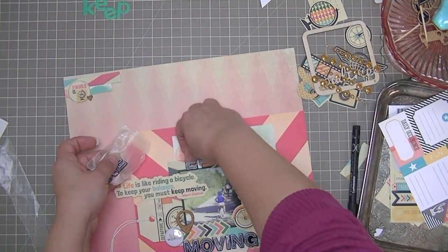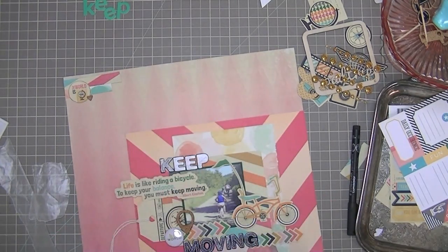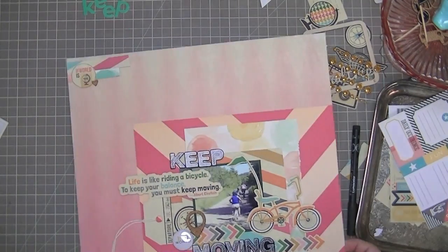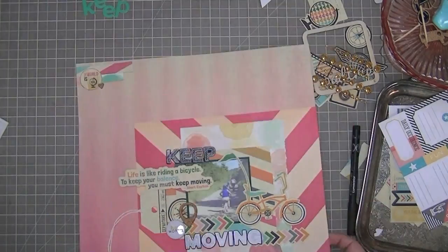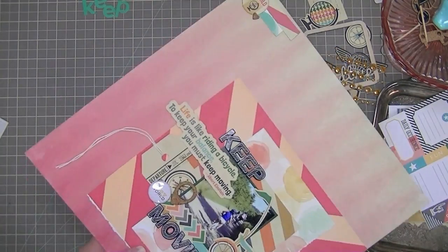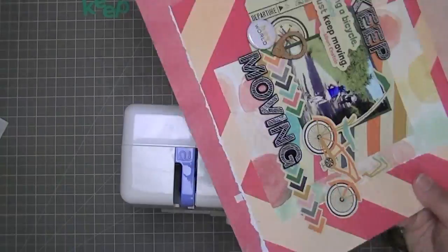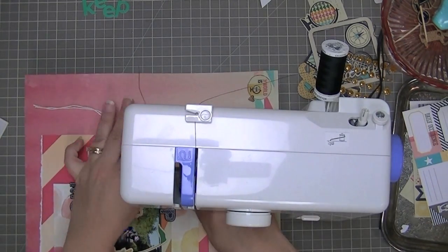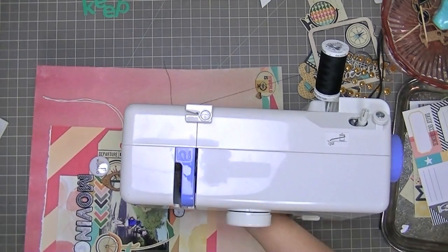So I switched to those Thickers. Those Thickers are called Sketchbook and they're one of my favorites — I love, love, love them. I already had a set of them but they were almost all gone, so I was happy to have another set. Now this layout is pretty much finished; I've got a couple more touches to add, but I really like how 'Keep Moving' is in black. It does help it to stand out. I'm going to use some black thread here just to add a little bit more interest to that title.